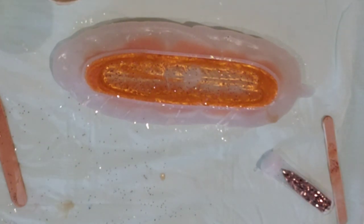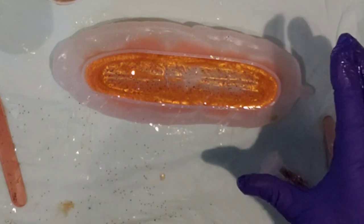All right, now I'm gonna use my heat gun just to pop the bubbles a little bit. I'm gonna do this on low, and then I'm gonna come back in a few minutes and do it again and add a little bit more to the top after it's settled. So I'm gonna give it a few minutes, okay? I'll be right back, guys.